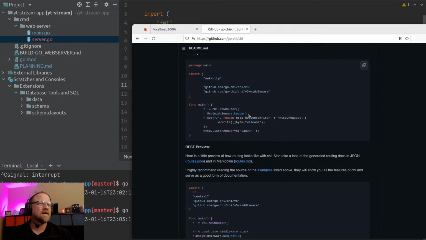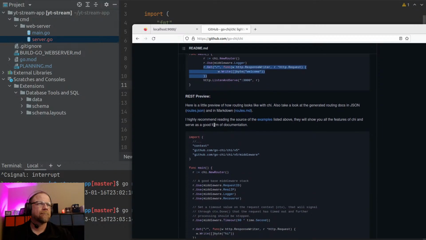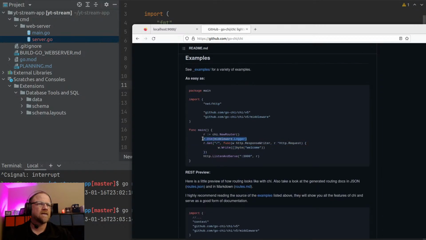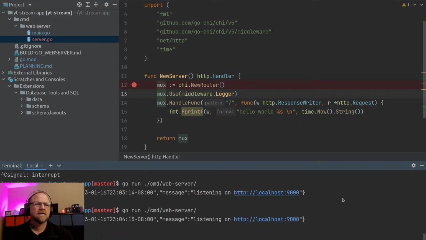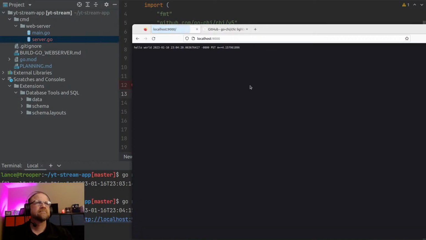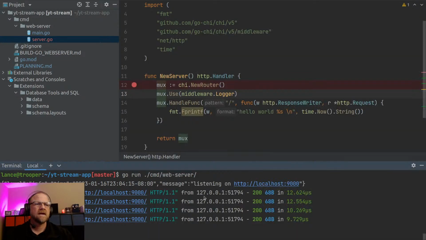Oh, they have a middleware logger. Ooh, what does that do? Let's get that. Let's add their middleware. All right. Let's see what that does. Hey, look at that.